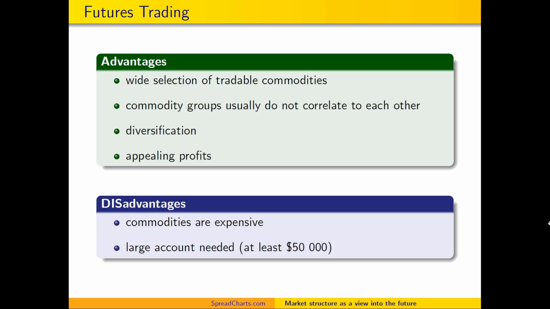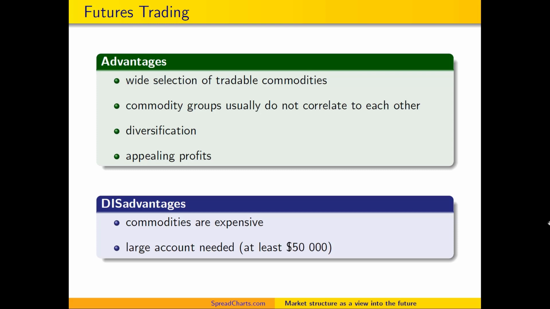A relatively new phenomenon is the micro contracts. The idea is the same as with mini contracts, just the size of these contracts is even smaller. It's usually 1/10 of the normal contracts. And it's fair to say these contracts are finally small enough even for people with small accounts. The problem is the selection of micro contracts is limited. The only liquid micro contracts at the time of making this lesson are gold and crude oil. There are no micro grains or agricultural commodities at all. On a positive note, gold and crude oil are popular commodities, so these 2 micro contracts can be suitable for beginners.